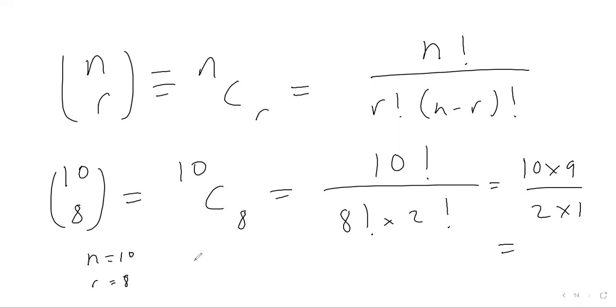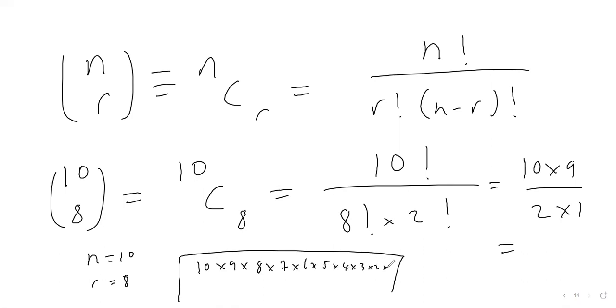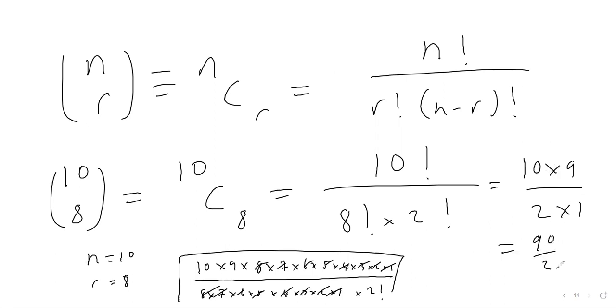And again, let's just make a note of this down here, just to be really, really clear. So 10 factorial is 10 times 9 times 8 times 7 times 6 times 5 times 4 times 3 times 2 times 1, divided by this 8 factorial, 8 times 7 times 6 times 5 times 4 times 3 times 2 times 1, and then times by this 2 factorial over here. The 1s cancel out, 2s cancel out, 3s, 4s, 5s, 6s, 7s, and 8s. So that's why we get the 10 times 9 on the top there. That's just by cancelling that out. And then divide by the 2 factorial. So 10 times 9, 90, divided by 2, we're going to get 45.